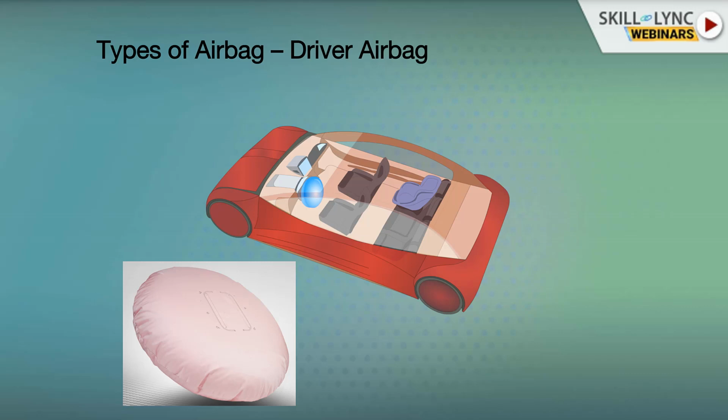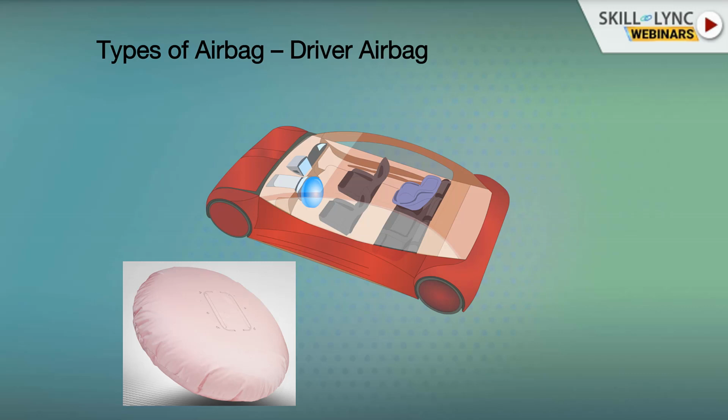So the major airbag is the frontal airbag. When you talk about frontal airbags, it's both the driver and the passenger. The driver airbag is incorporated inside the steering wheel. You will have a steering wheel housing cover, and you would have seen it written as SRS airbag, supplemental restraint system. That area is where the airbag is housed. A driver airbag typically has a volume of around 60 liters, and it is located in the steering wheel region.